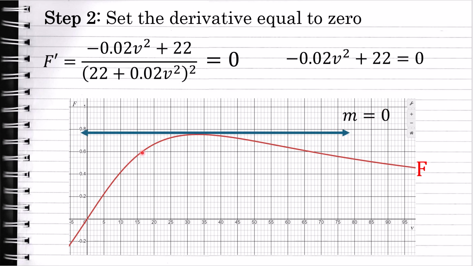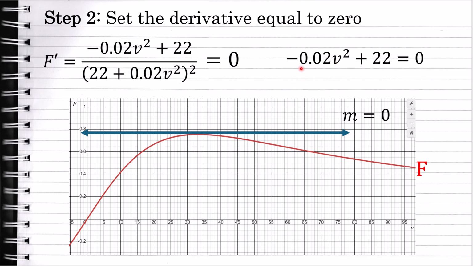Look, the flow rate was increasing. Its rate of change was positive for a while, but then it got to a point where the flow rate started to get worse. The flow rate went down. The optimal flow rate is when the rate of change is 0, which is the same as saying when the derivative is equal to 0. And that's why we set the derivative equal to 0 just now.